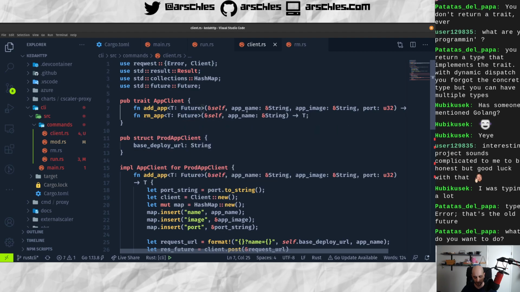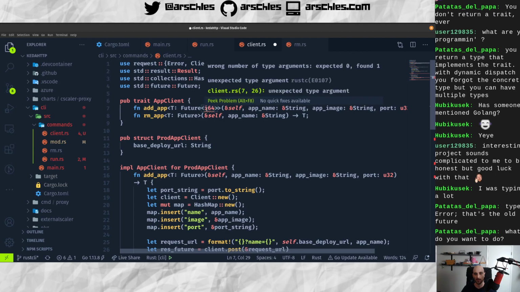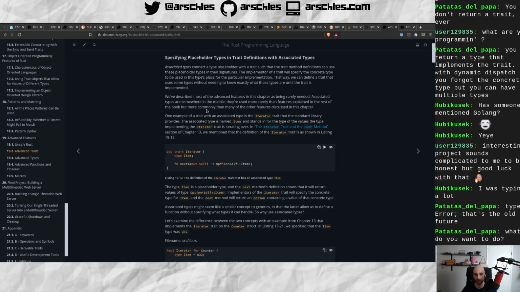What I want to see is like whatever, i64. I want to be able to do that, but I think I'm thinking about generic traits wrong, because they don't have the generic syntax. They have a type inside them.